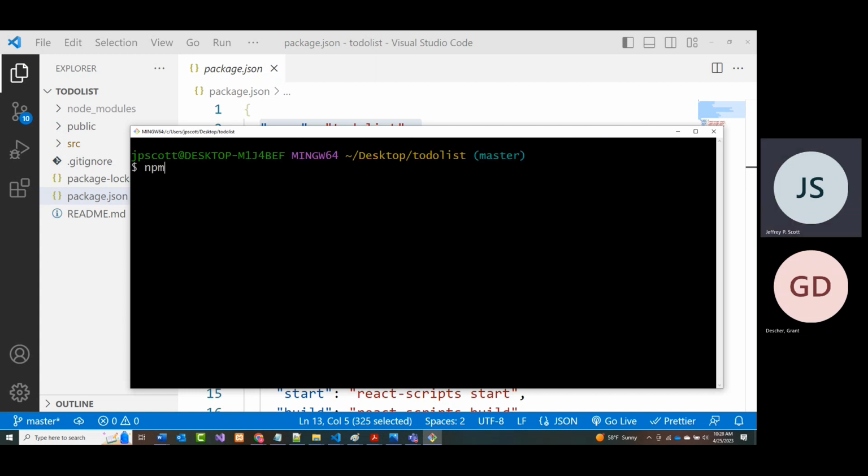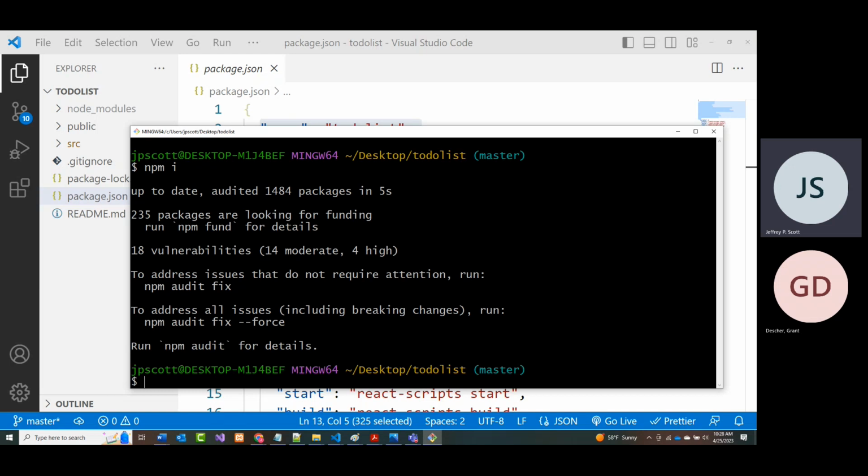once you upload it, all you have to do is run the command npm i, which says, hey, go out to the package.json file, and anything that's in there, just add it. Now, this will probably not do much because the stuff's already there. Okay, it says it's all up to date.